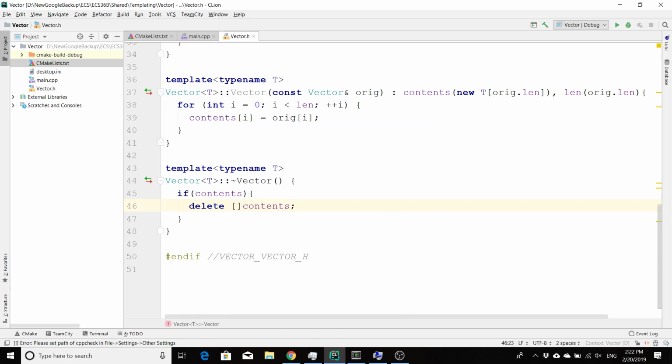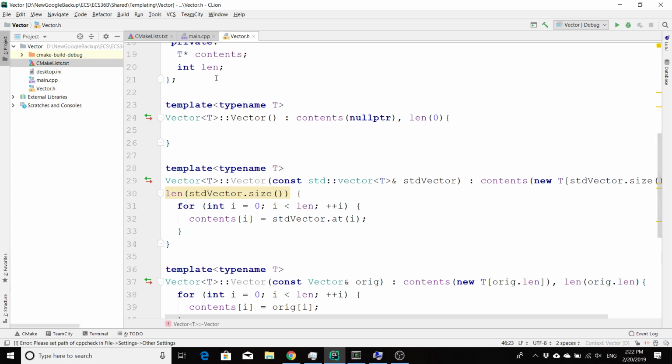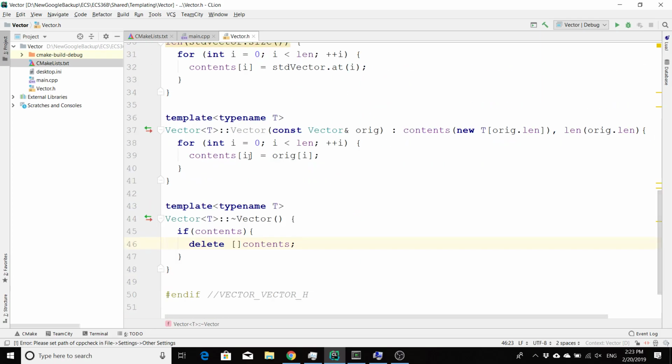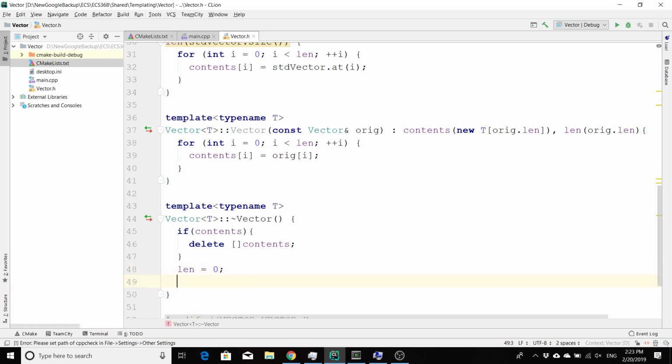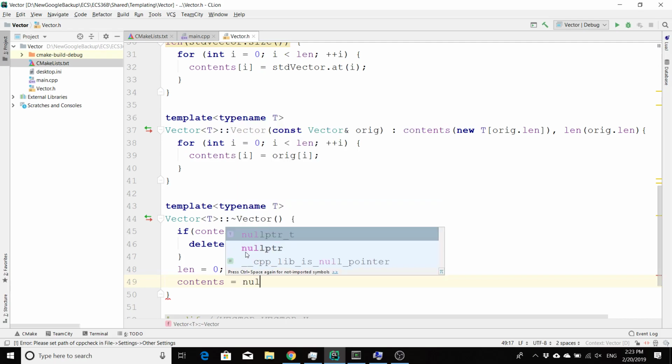Great. So destructor done, right? Delete the space we've dynamically allocated. We could say length equals 0. It won't hurt. Doing this probably isn't going to matter because this thing is destroyed and so it's gone. But contents equals null pointer.